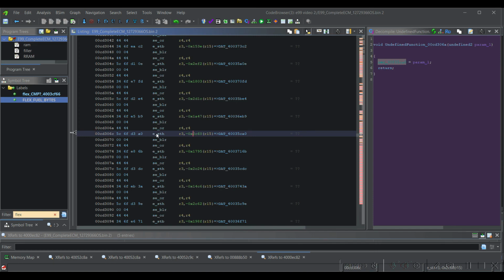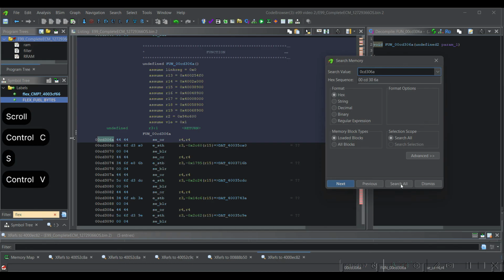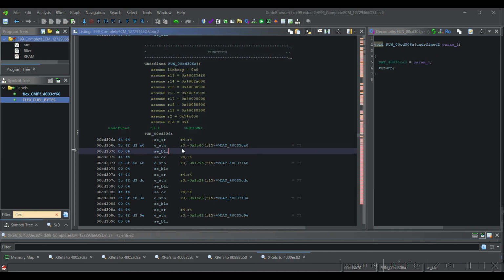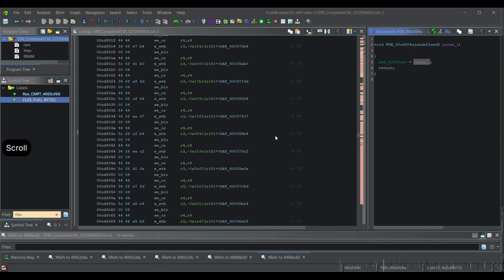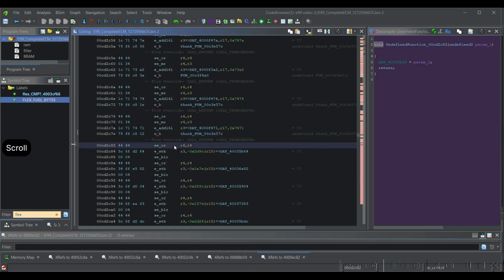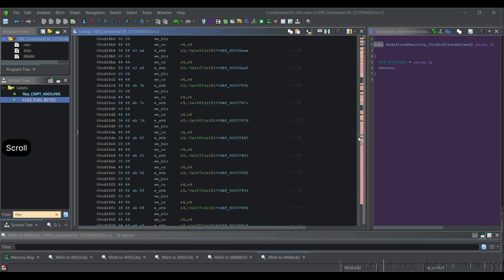And the same thing here. Okay, no match is found. So what we're looking for is maybe a pointer that points to this function that would set its byte. So what we will do is we'll scroll to the top of this array of pointers. Yeah, this could be significant.